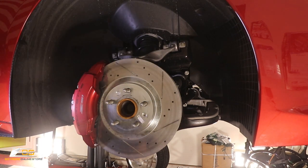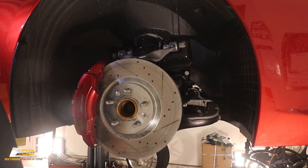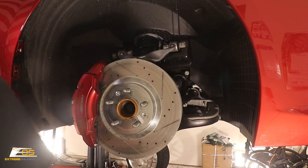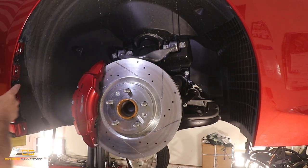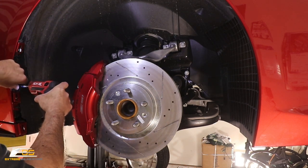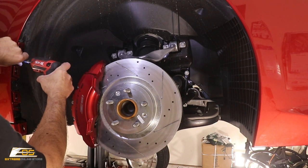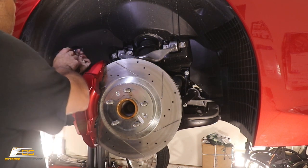Okay, so the first thing we're going to do is take that 7mm screw out of the bottom right here. Get that one and we'll pull this off to the side. And at that point, we can take the rock guard off the car. Okay. We'll set this off to the side. Then that reveals our other 15 Torx here that we're going to go ahead and take out. There's one there, one right here. Okay, I'm just going to set these off to the side here. Okay, and then we're going to start pulling these.